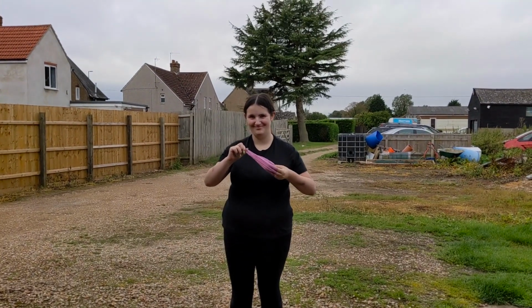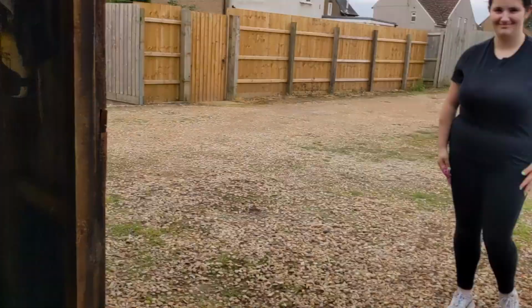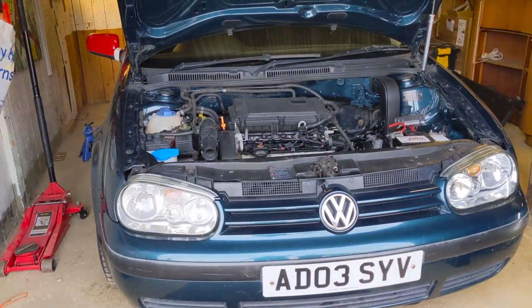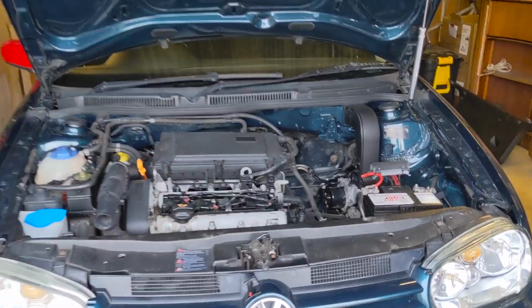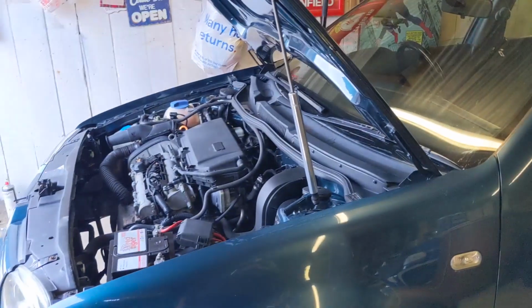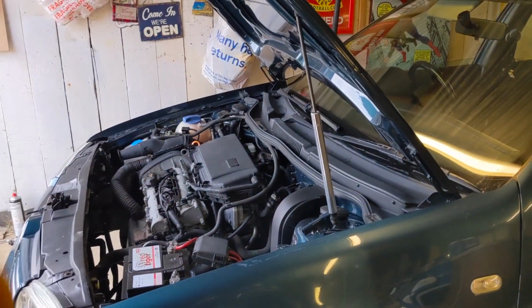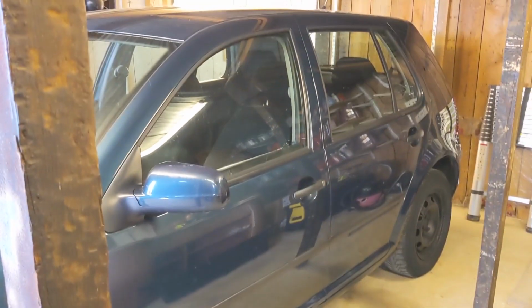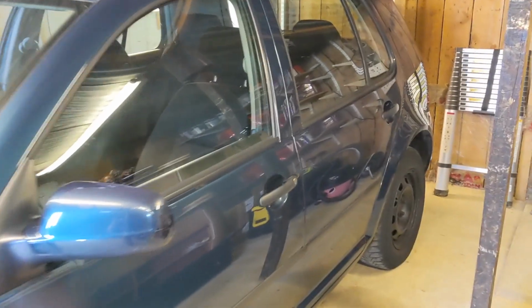So we call that a win today? Yeah, definitely. So there you go, the Nugget Golf. She has got fresh oil, new oil filter, new air filter. The spark plugs apparently have been changed. I will come back to them and have a look just to make sure, but when I was changing the coils they look clean from the top, but I'd rather get them out and make sure they are thoroughly clean underneath. But that'll wrap it up for today.